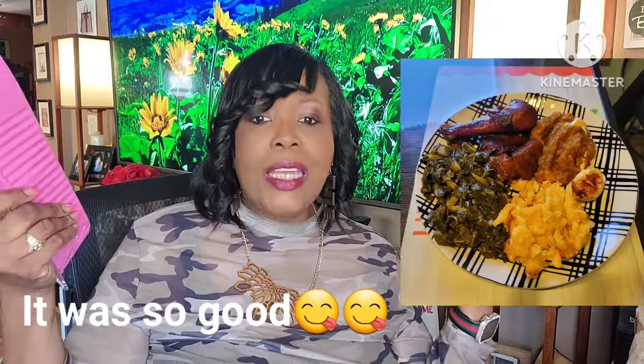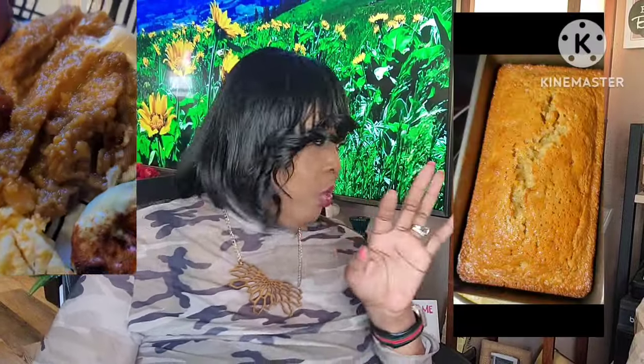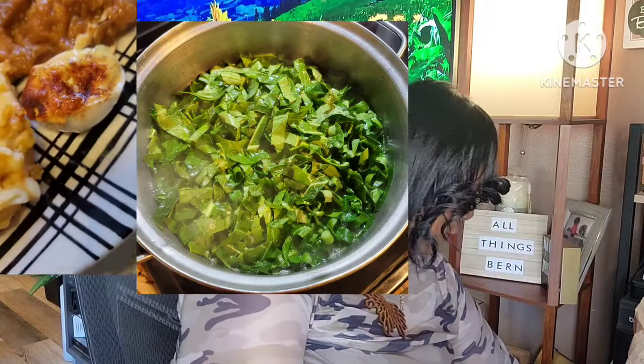I don't know. These were new, my Dollar Tree pink baking pans. I got two of them. I love it. I'm making a big dinner tomorrow. I'm making ribs, barbecue chicken, macaroni and cheese, collard greens, cornbread, deviled eggs, yams, banana bread. And I'm making fresh collard greens. I'm not using my Margaret Home ones. I just had a taste for some fresh ones, y'all. Okay, let me get the rest of this stuff out and I'll be right back, you guys.